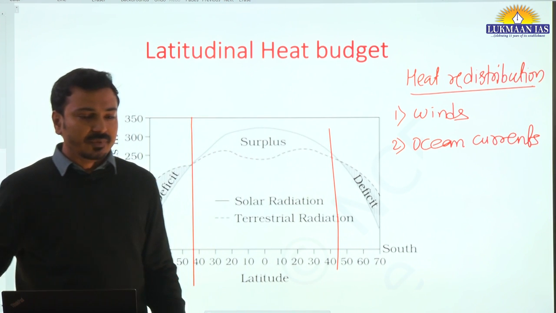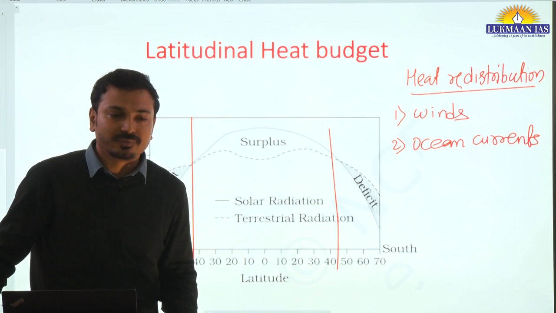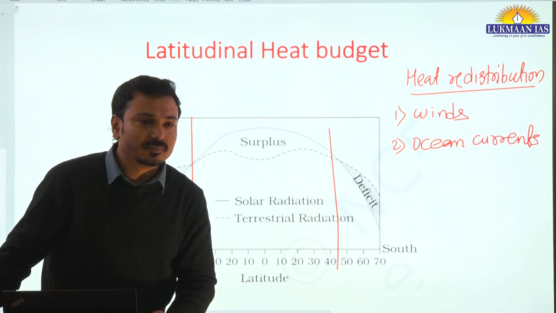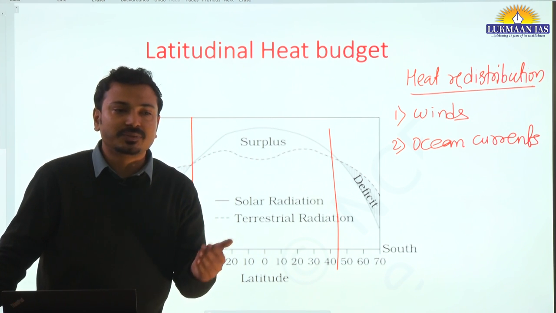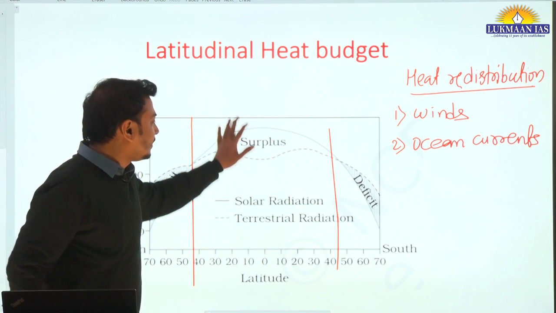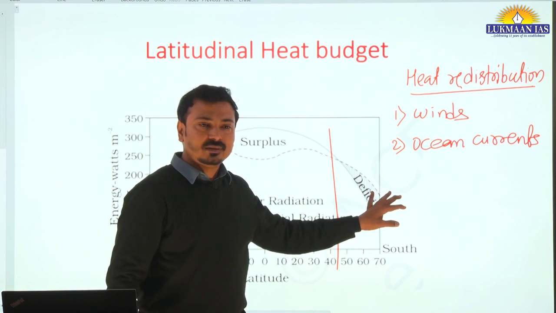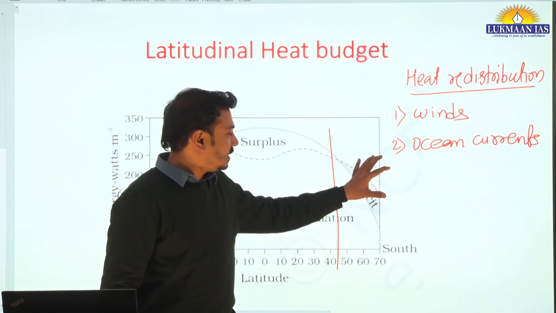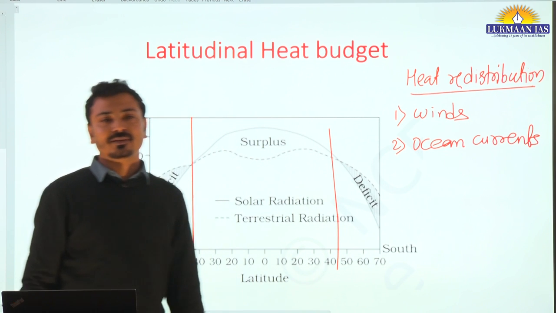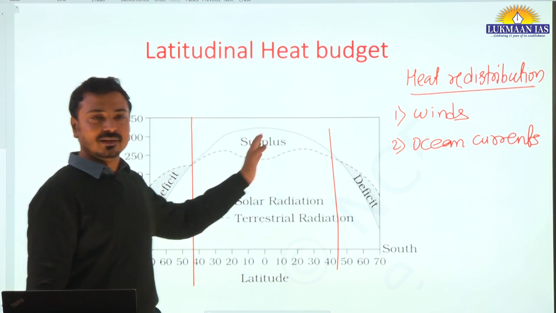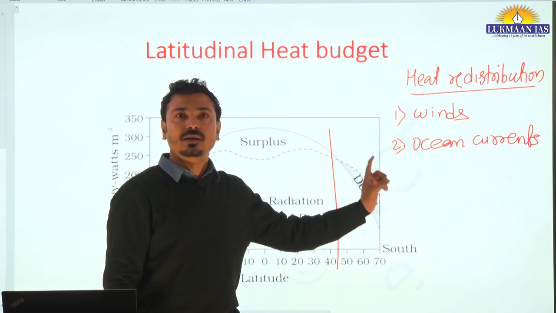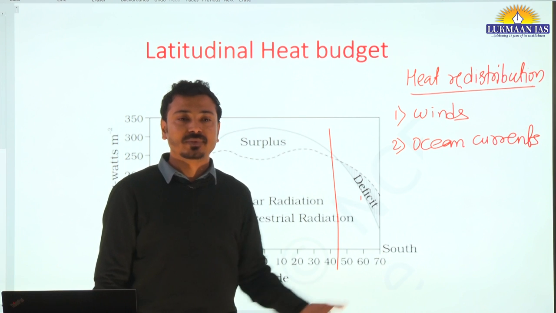Basically, the winds flowing on the earth's surface in the atmosphere are redistributing heat. Or ocean currents which are flowing, they are redistributing heat. So, excess heat from this region is transferred there. Understood? And from here the cooler air comes here, it is continuing like this. That's why it is not excessively heating, it is not excessively getting cold. Understood? This can be, let's say, the basis for framing one of the applied questions.